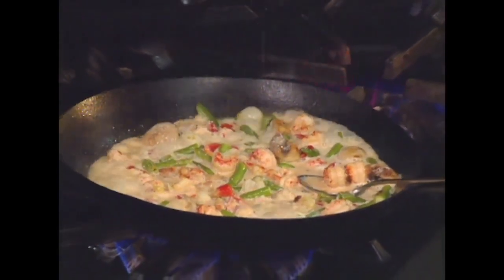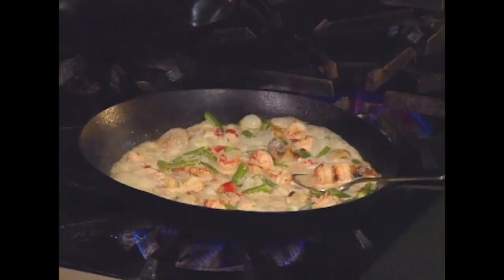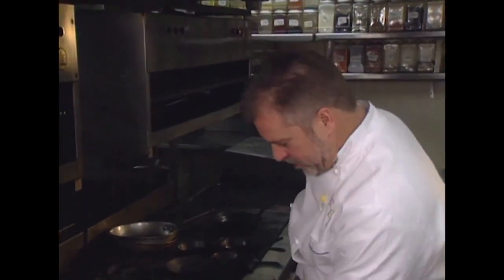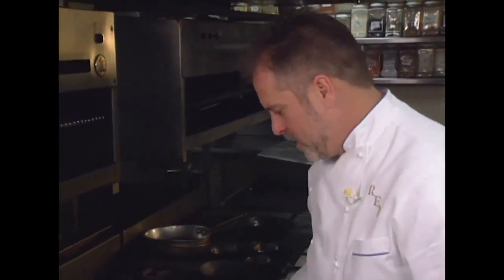We're going to add a little kosher salt and a little fresh cracked black pepper. We're going to pull that over here and just continue to reduce that. And I'm going to get this skillet hot real quick.